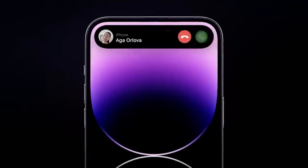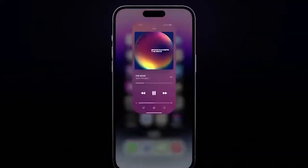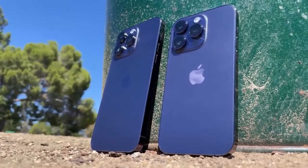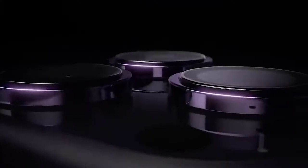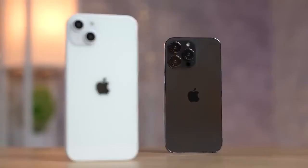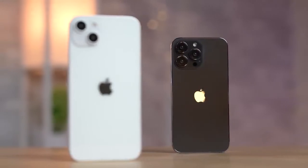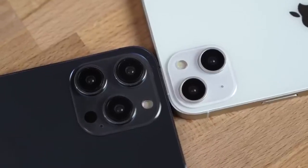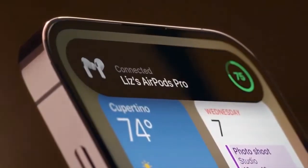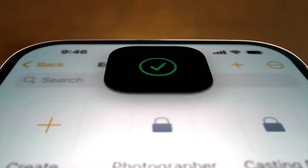Can I get a heads up from the iPhone fanatics? This is especially for you, the iPhone 14 versus iPhone 14 Pro Max. Something you've been waiting for. Well, both are new phones from the same company, but guess what? They still have a bunch of differences and epic features that you probably aren't aware of. From the unique displays in different sizes to a great outlook, there's a lot that needs your attention.